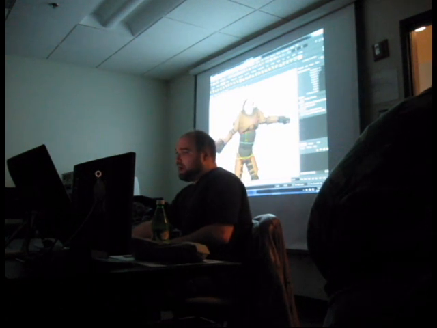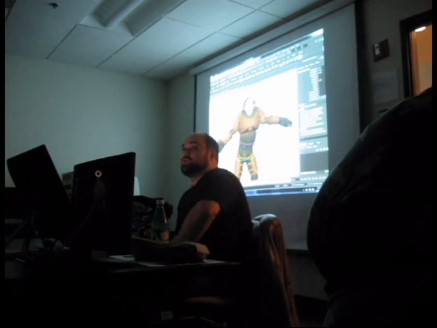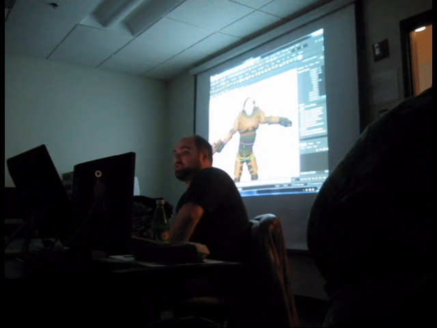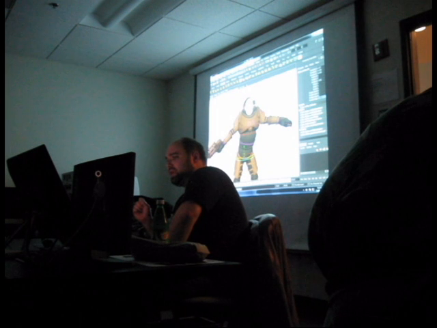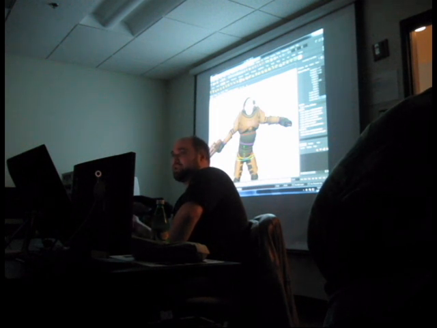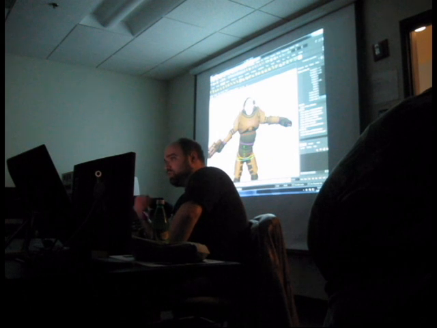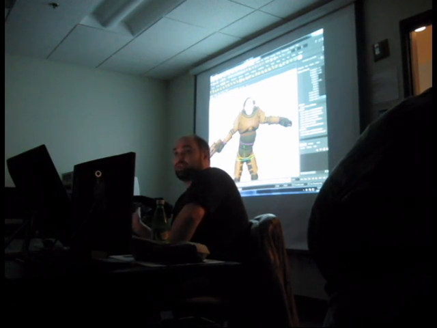But what's actually going on here is I have a whole bunch of controls, and these are actually just NURBS curves, and they're there just for display purposes. They don't get rendered or anything. They're not an important part of the character, but what they are is the actual bone structure that I have going under here in this character. And this may be a concept you're familiar with. I don't really know how much rigging you guys have done.